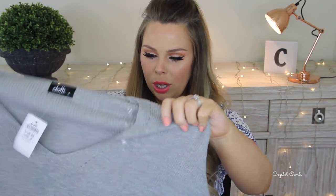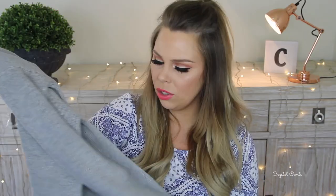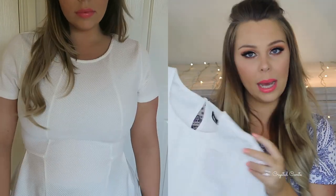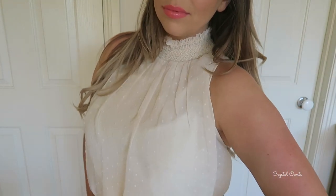Dottie had another sale on knits, so I went nuts as usual. The first one is this Auro jumper — it has a V-neck and long sleeves, and it's a little bit longer at the back than the front. Last year I got a cream one and it's such a nice jumper. Next I have this white peplum top with a little cap sleeve. I got a medium — I haven't tried it on yet, so hopefully it fits okay. It's got a textured fabric. Then I got this little top with little dots all over it and a really cute neckline. I think this one was like $9 and the peplum top was like $9 as well, or even cheaper because they had a further percentage off on the sale.